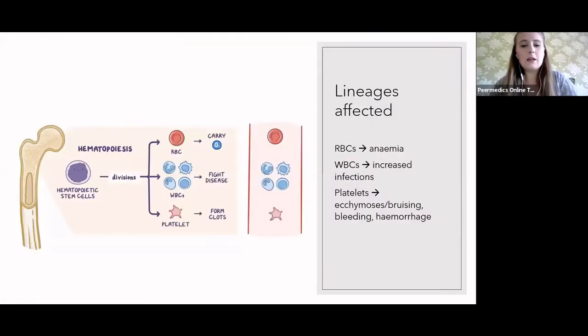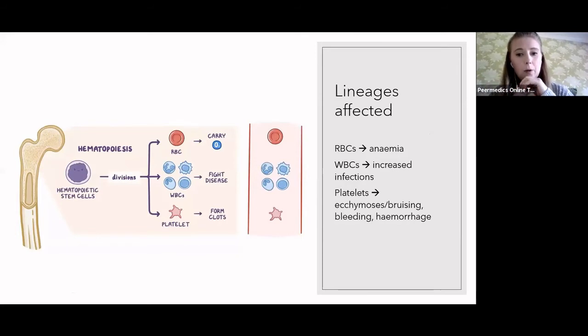So there's going to be a lot of symptoms and things that I throw at you today, but broadly, when you're thinking about these diseases, the core thing to remember is that something's going on in the bone marrow, and because there's overproliferation of one particular type of cell, usually, whether those cells are blasts or the mature ones doesn't really matter, they're going to compromise the other kinds of lineages that are made in the bone marrow as well.